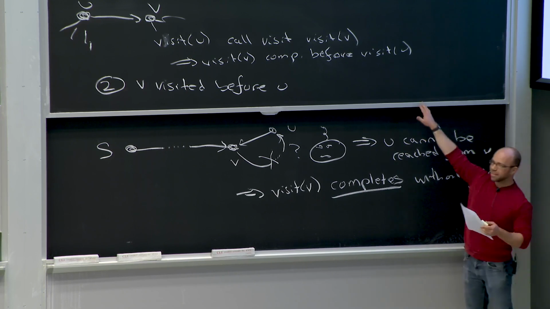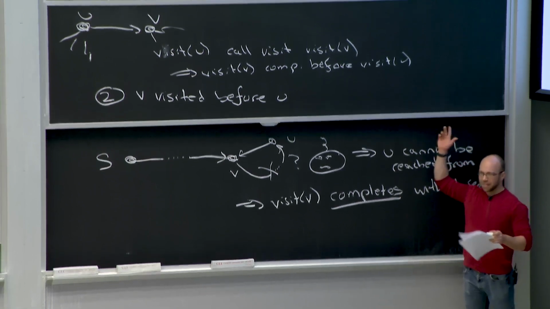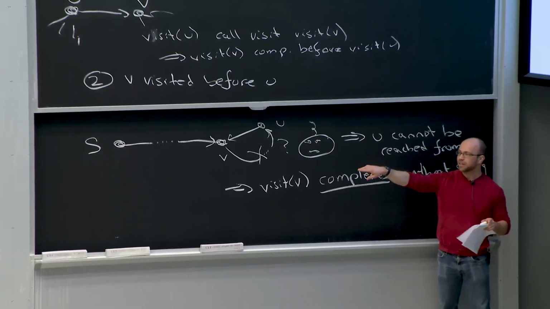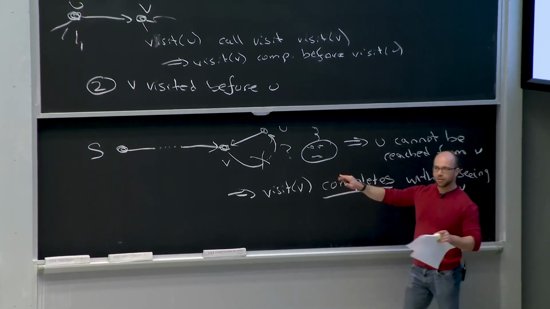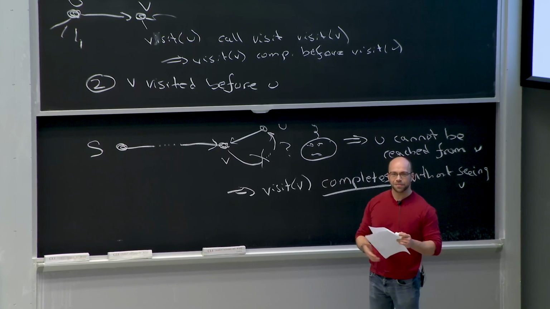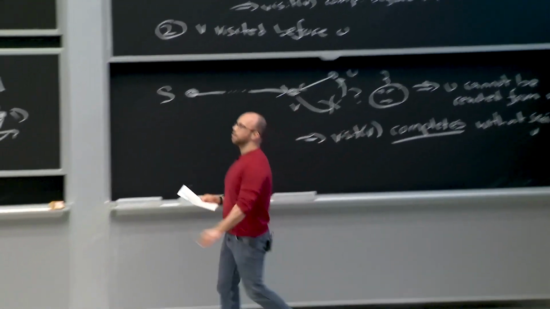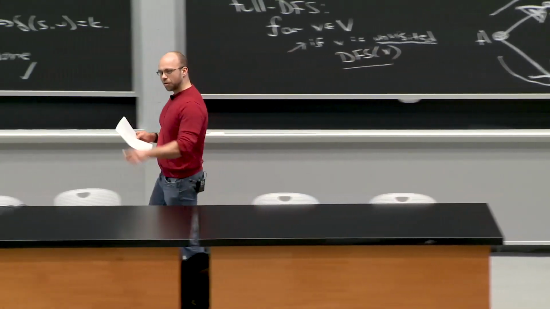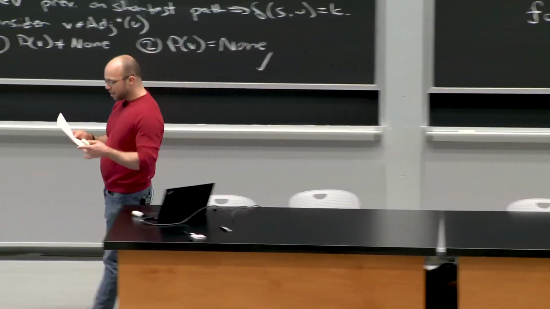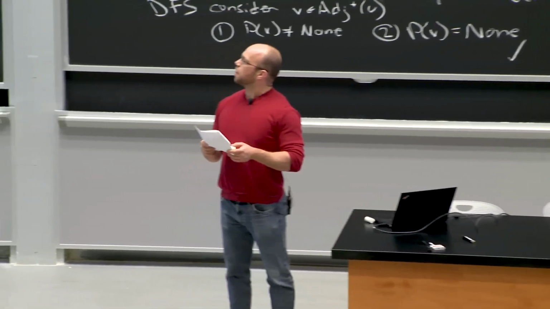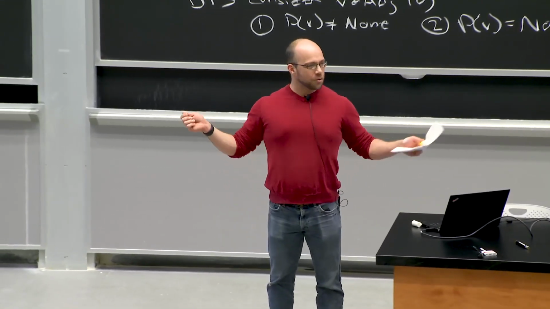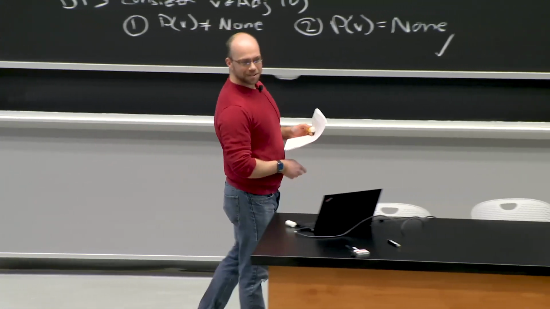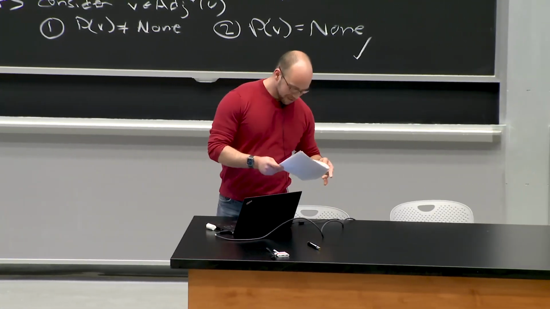Well, that's exactly the same thing that we showed in our first case. So by the same reasoning, what does that mean? In our reverse finishing order, the ordering from U to V is preserved. Okay, so that completes our proof here that reverse finishing order gives me a topological order, which is kind of nice. And so this is a convenient way of taking all of the nodes in a directed acyclic graph and ordering them in a way that respects the topology or the connectivity of that graph.